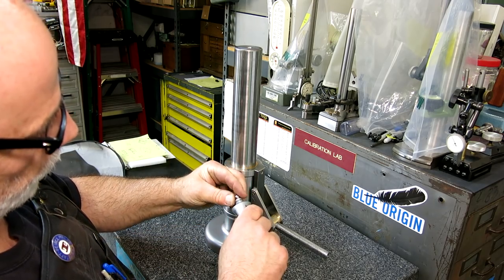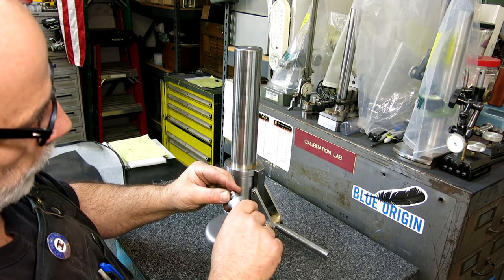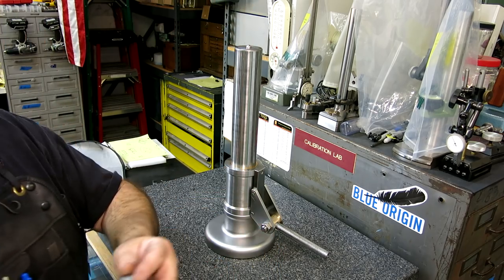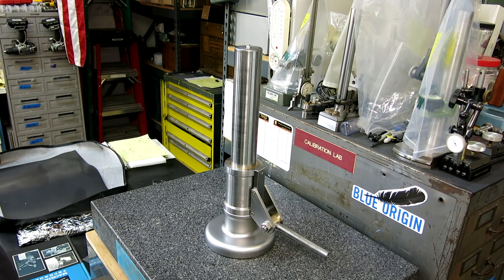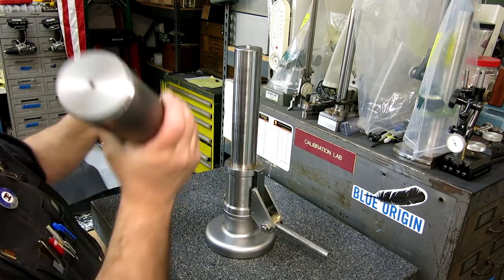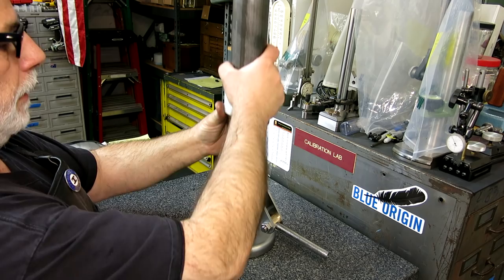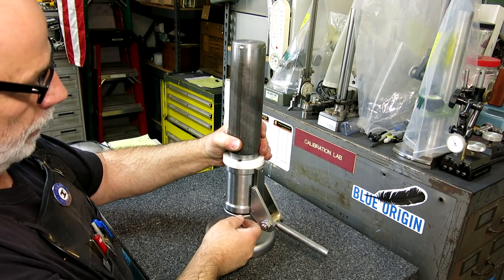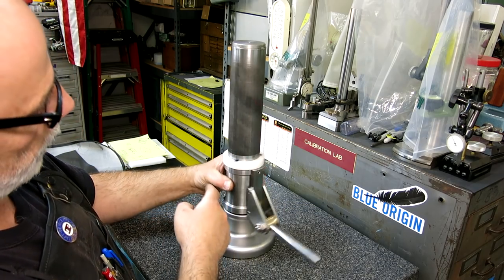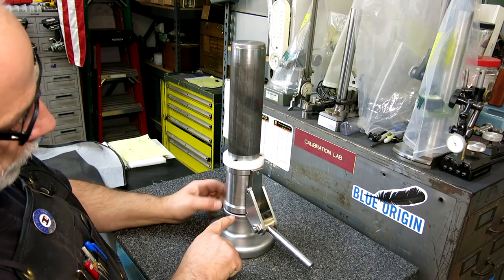All right, so let's put a little dab of some good stuff on here so that it rotates nice and easy. Drop that in there. And you'll see what's going on in a sec here. And then I put magnets in here. Trying not to suck the ball off. So that slides down, and then this will suck this up, like that. So now we got a gap here, and you see this whole thing rotates? So now we can do a nice clean sweep around here without tracking.